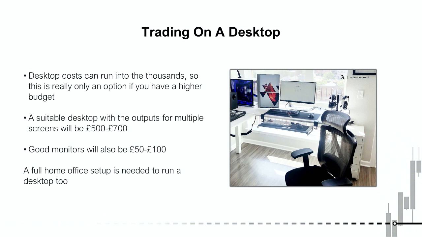If you're pushing it, and if you maybe already have a desktop and you're looking to get 2 screens, it's a good thing to do if you're looking to trade quite seriously on it. If you're starting from scratch and you're looking at a desktop, like I said, the costs are really wide here. You can get custom desktops, which are going to go into sort of 1,000 to 2,000 range comfortably. I think reasonably though, picking up a desktop that's going to allow you access to 2 screens, maybe even 3, you're going to be able to get for somewhere between £500 and £750 from what I've seen. And then those screens again, probably £100 each if you want large screens.